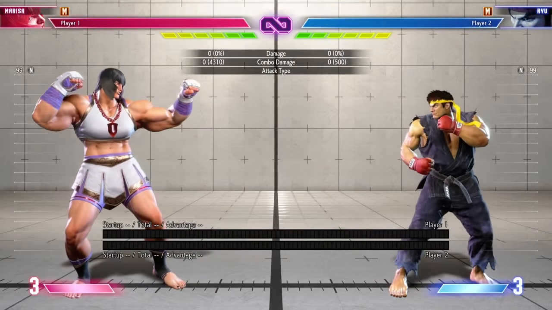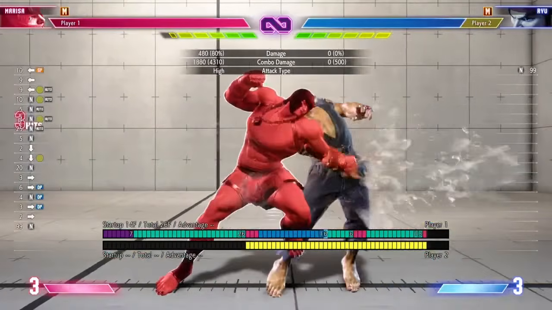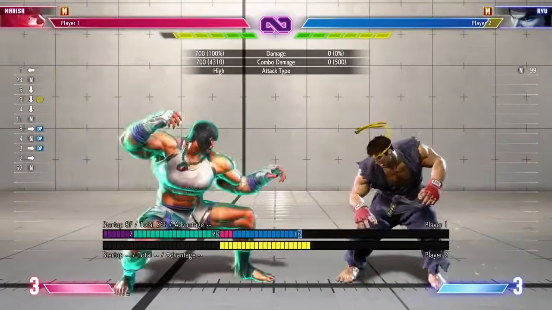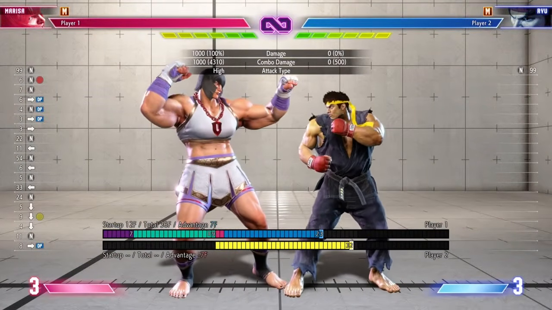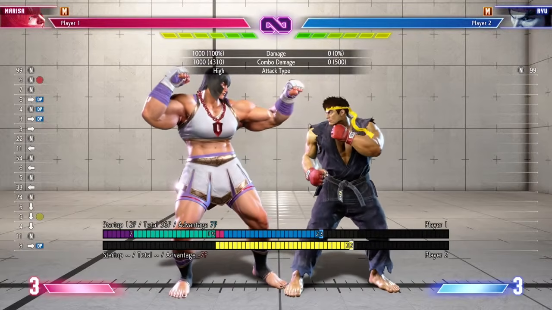You can do the same exact thing with a drive rush into crouching medium. All the combo routes are exactly the same, but sometimes a drive rush into a crouching medium won't travel as far as the drive rush into the stand heavy punch because the heavy punch moves her so far forward. So just consider where you are on the screen when you are going to do a drive rush combo.